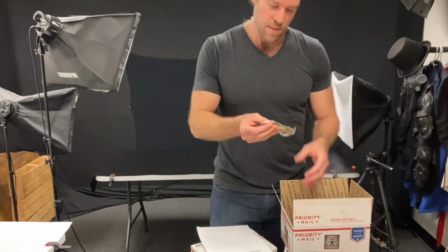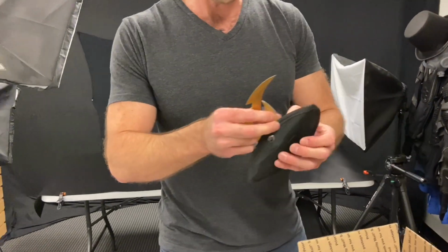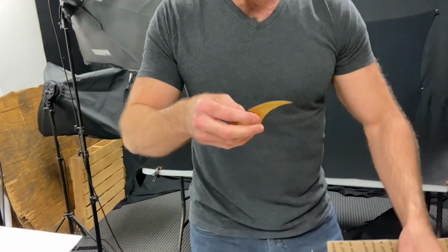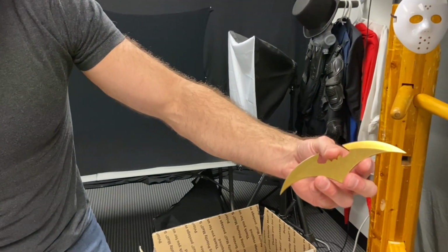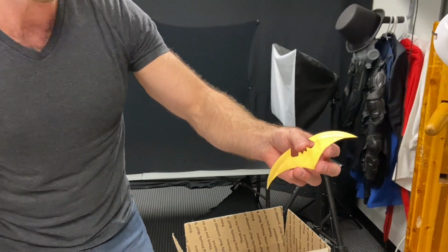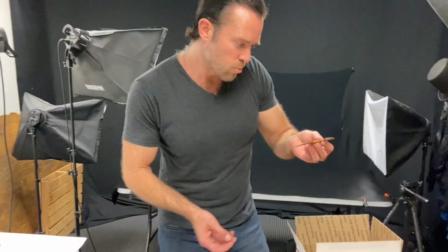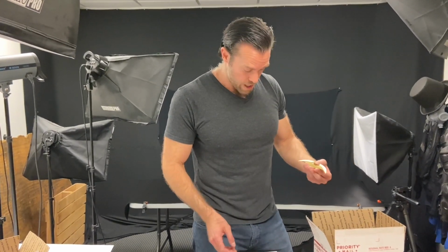Okay, so they come 3 to a pack, and they're in this really nice nylon case, and they look really cool. I mean, that's got that gold finish on it. This is actually a 1065 German surgical steel, so this is a really good steel to be used in throwers. What I like the most about these, other than the fact that they look really awesome, is that they're super easy to throw, for beginners or anyone.